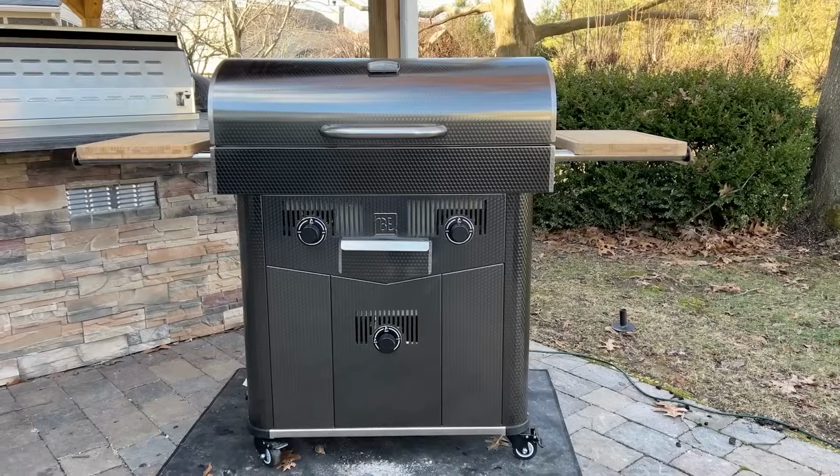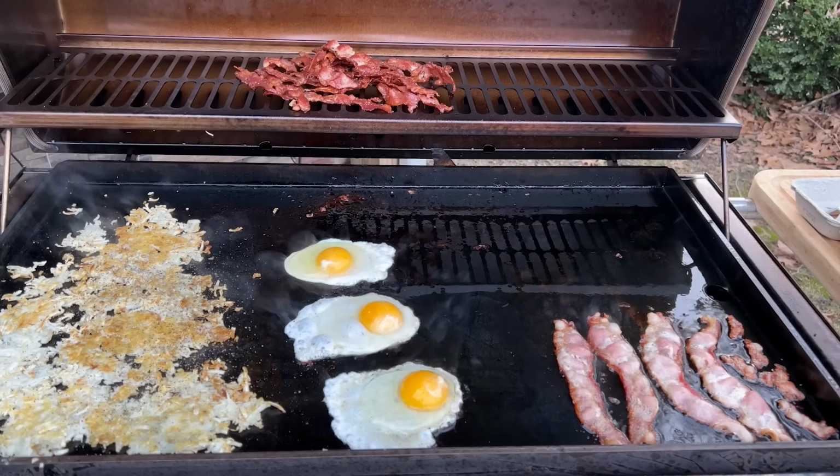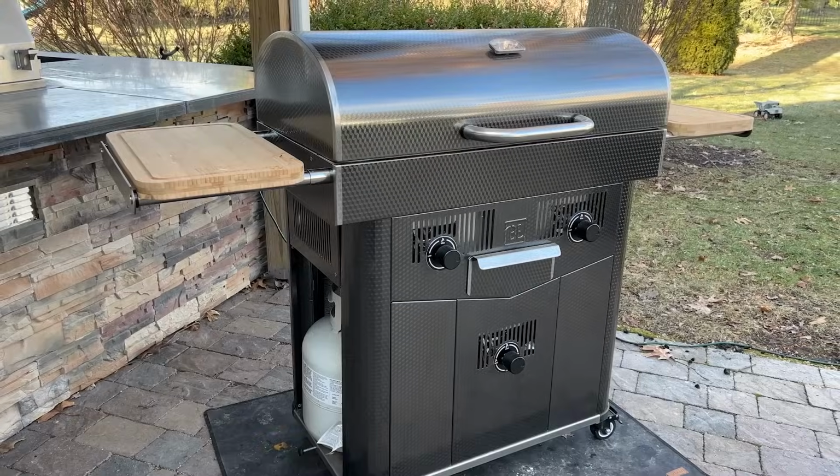This appliance is a high heat grill, an indirect oven, a propane griddle, and a wood or charcoal smoker all rolled into one. From a company you've probably never heard of. It's time to meet the Fusion Grill from Black Earth Grills.